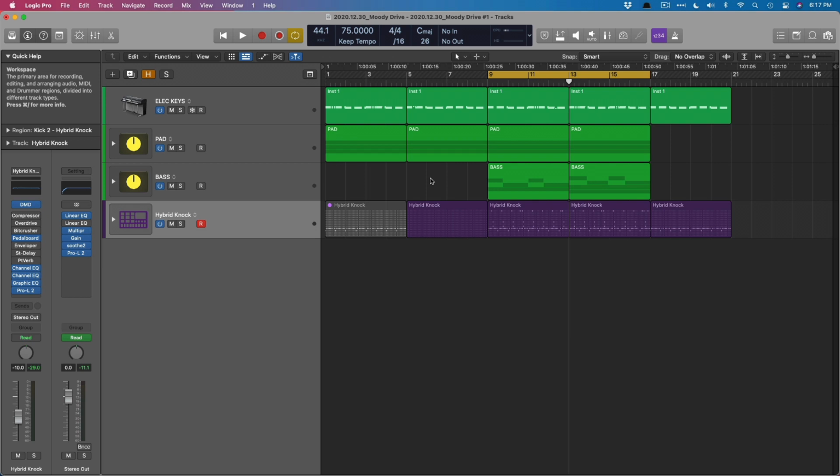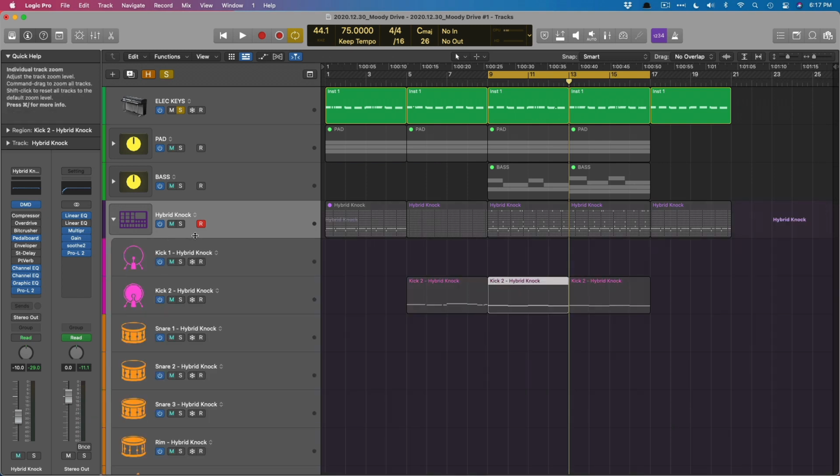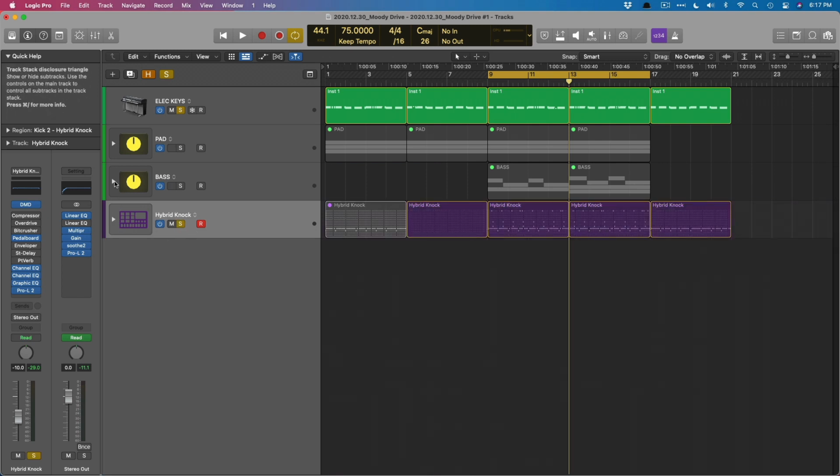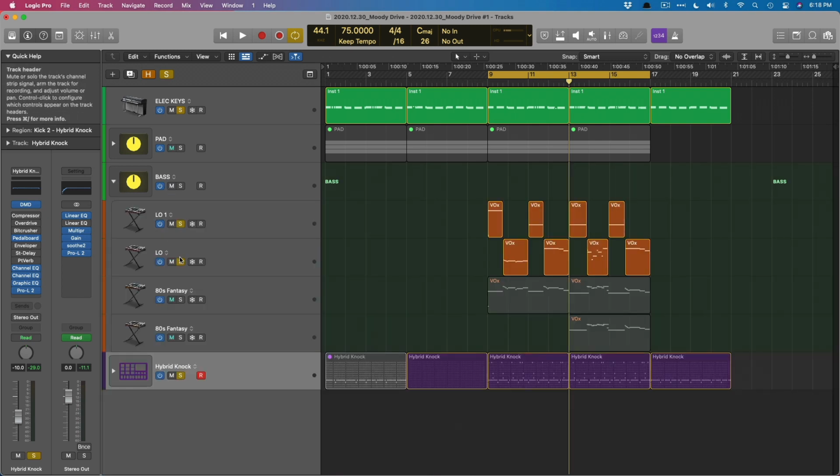And just to acquaint ourselves with what exactly the electric keys sound like, I'll mute those. We'll introduce our drums and we'll introduce some of the bass sounds. And let's take another quick listen again. Awesome. So it's those rhythmic sort of punctuating keys with a reverb that trails from the center to the left and right. Again, I'm really pumped on this sound, but it's just a little too much.